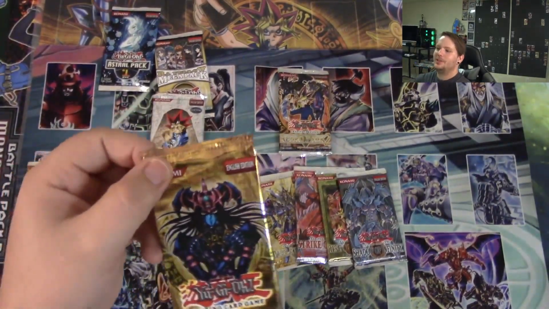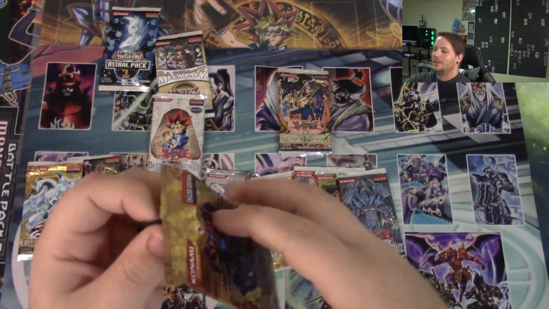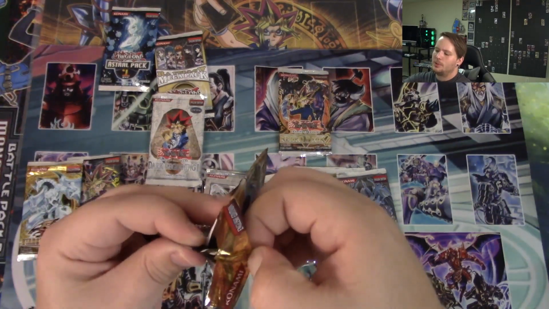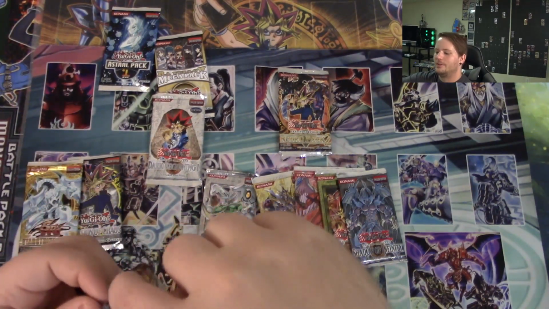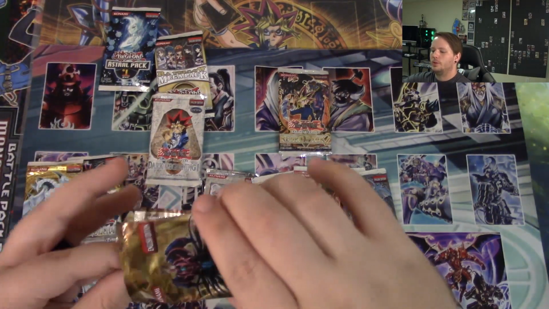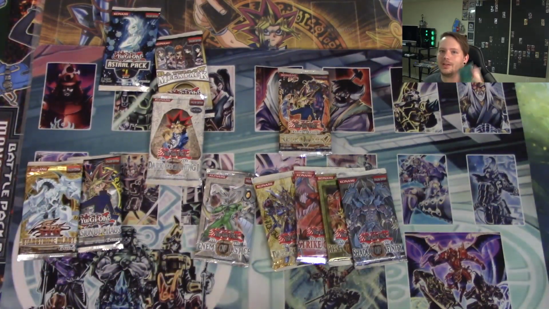Alright, guys. This one is probably my second most anticipated pack. Doesn't come with a lot of good cards, but just the pack itself defined old school Yu-Gi-Oh for myself. So, okay, I'm hoping the secrets are in the back. My arms are a little tired, just stretching them real quick. I'm not taking the cards or anything.